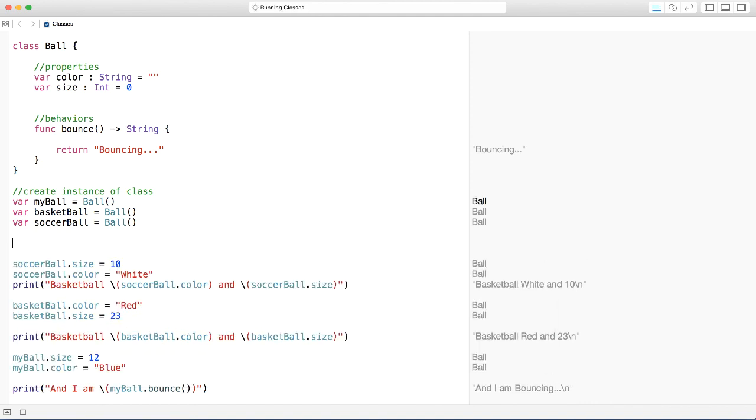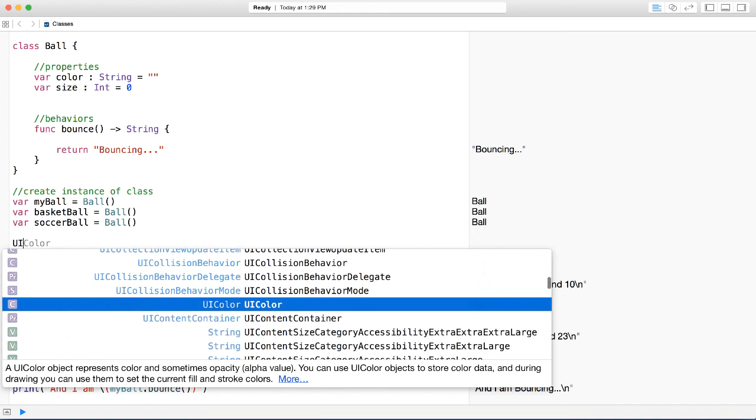I hope you start seeing the power of object-oriented programming here, because it allows us to have a lot more flexibility in creating objects and classes that create objects which we can use in our programs. And it makes our code much more readable, more efficient, and more usable. And extensible, so we can extend things, use classes that somebody wrote, such as UIColor. That way we don't have to recreate the same class. We can just use the same class and get the job done.